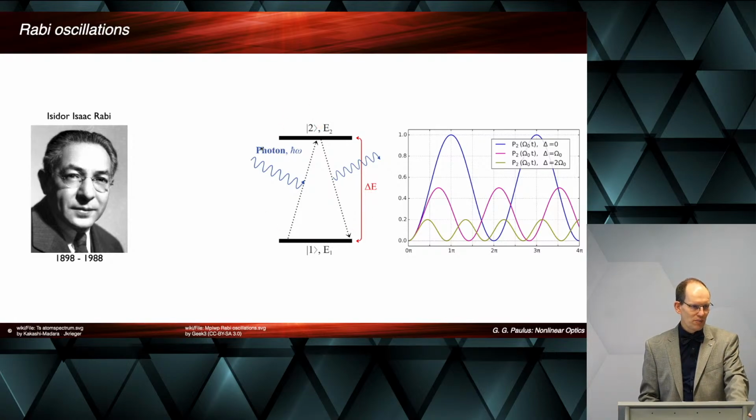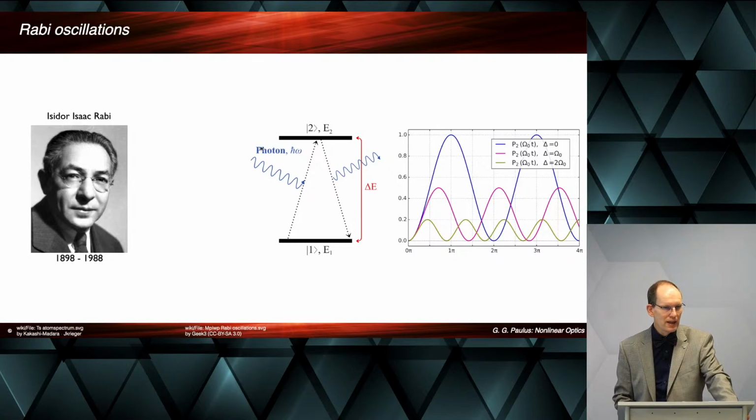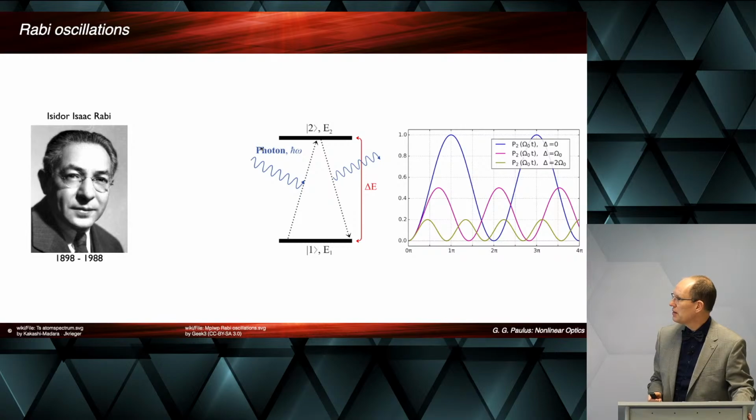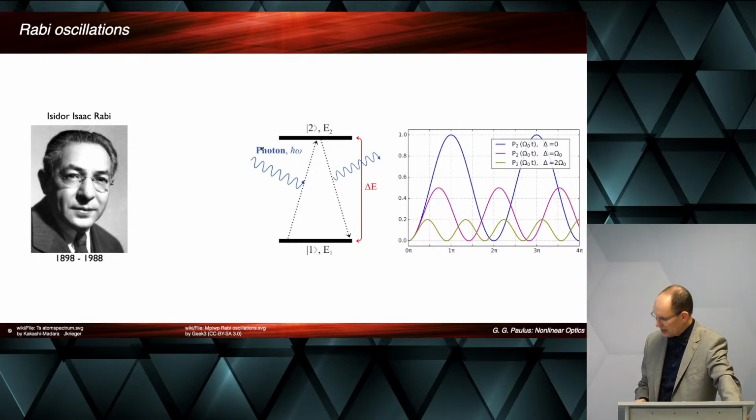And you probably have discussed this at some point with the Bloch sphere, right? So there's this Bloch sphere, and if the atom or the ensemble of atoms, or nuclei, depending on what you are studying, is in the ground state, then the Bloch vector points to the south pole. Now you can excite it such that it points to the north pole, then all of them are excited, right? And a Rabi oscillation would be to make this rotate via the equator. Yeah? So a very important thing here.